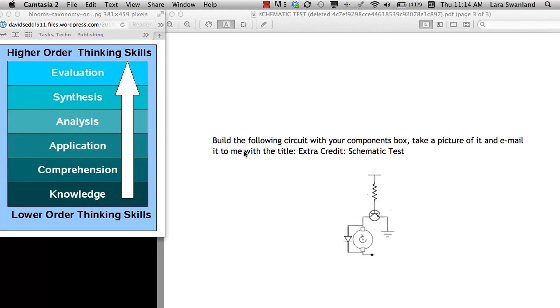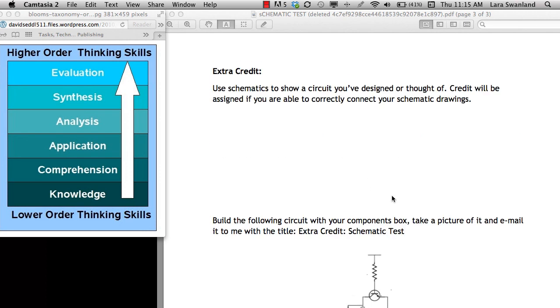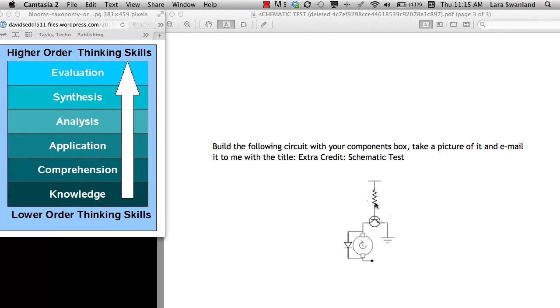This makes the student get tactile, should they choose to. I don't want to force my students to do these things, but should they choose to, this will create an experience for them. They'll be able to see the components and link them together, and hopefully this will lead them forward, because all of our lab examples moving forward will no longer have pictures of the components as they did before, but instead will only use schematics. So it's a little bit of a preview.